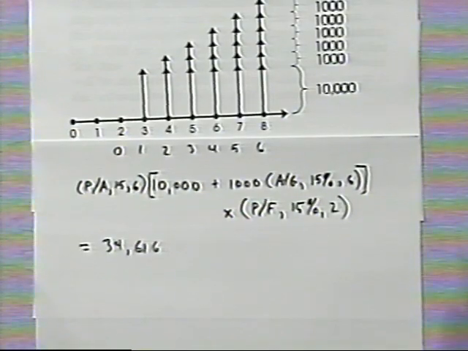So with deferred annuities and gradients, the idea is really quite simple. It's just a matter of taking your perspective to different points in time, using your standard formulas for those points in time, and then taking the value of applying the standard formulas and reinterpreting them to calculate whatever it is you desire. So in this case, we calculated a present worth under one perspective, but in a different perspective, that present worth was considered a future worth. So what we've got to do is become flexible in your mind as to how to interpret these different payment patterns in terms of these standard definitions of annuities and gradients.